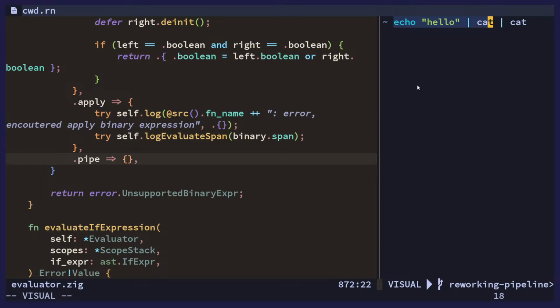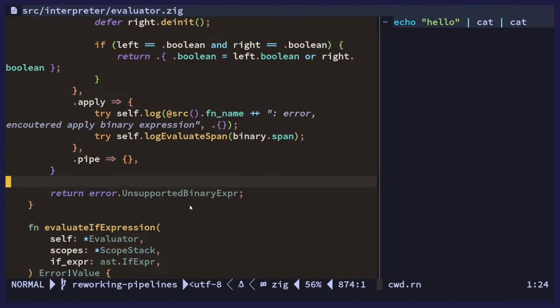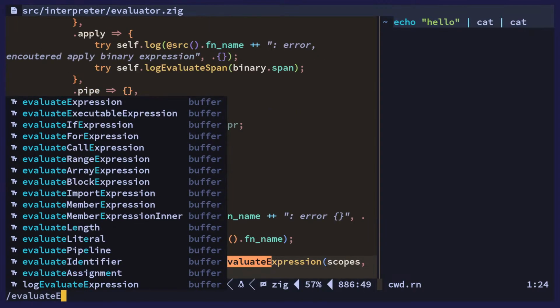We probably need a thread here. The idea is that this would evaluate into a stream, and then the binary expression would put that stream and somehow connect it to the context or something like that, and then this would also produce a stream. Because I realized also, the way we did executables, right?